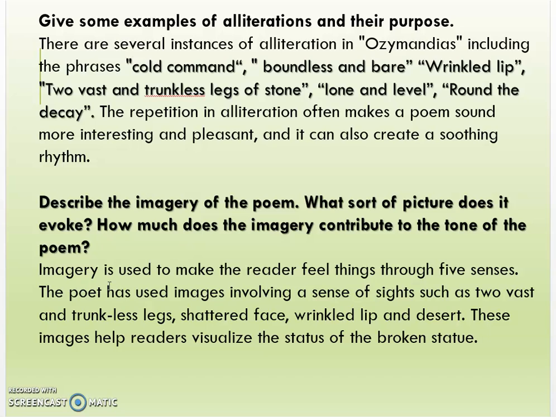Then describe the imagery. What sort of a picture does it evoke? Imagery is used to make the reader feel things through the 5 senses. The poet has used images involving a sense of sight, such as "two vast and trunkless legs", "shattered visage", "wrinkled lip", and desert. These images help the readers visualize the state of the broken statue.